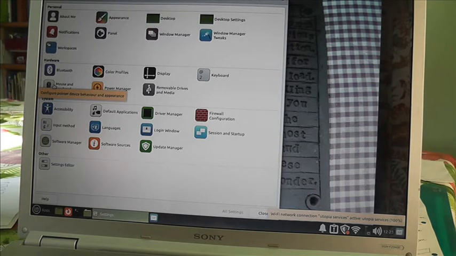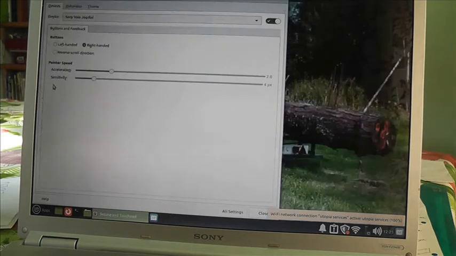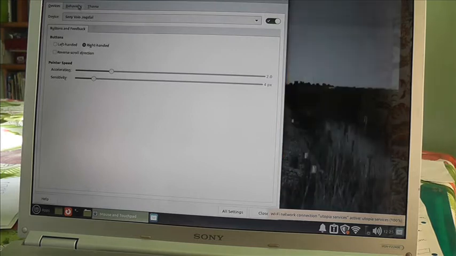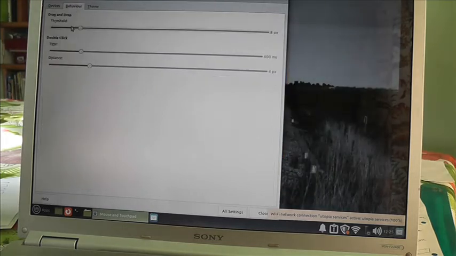That's worth looking at if you hate tapping touchpads. Obviously this laptop doesn't have a tapping touchpad, but if it does, you can disable it in here.